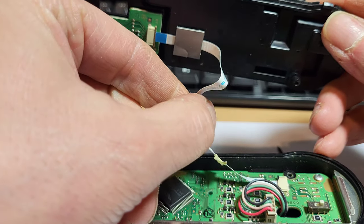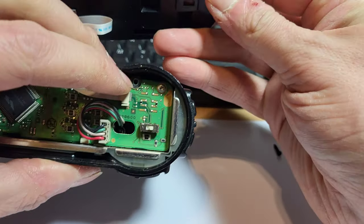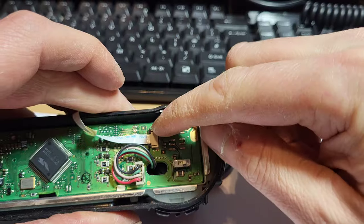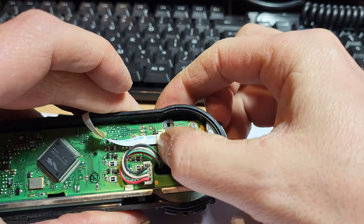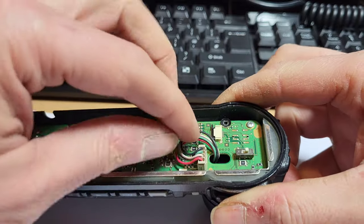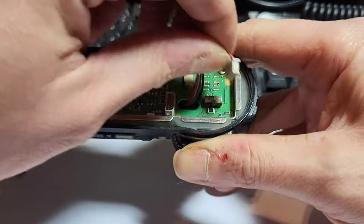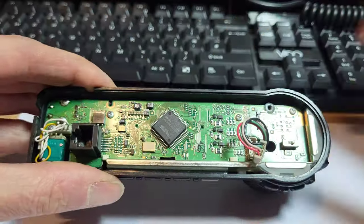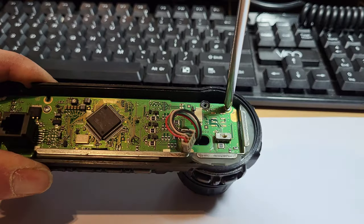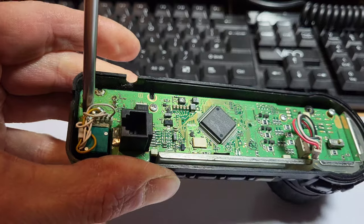I normally take it off from here. There's a little clip there you just have to pull out. Make sure you push that out first before you pull the ribbon. Get rid of that, and then we can unplug this here. And there's two screws to get the board out. One over this side, and then one over here, I think, yep.